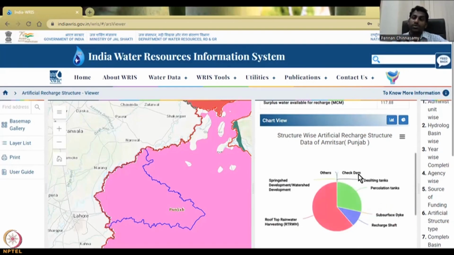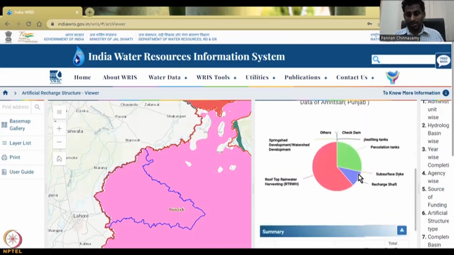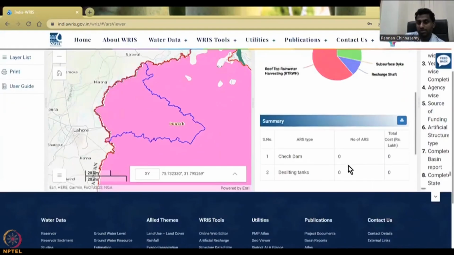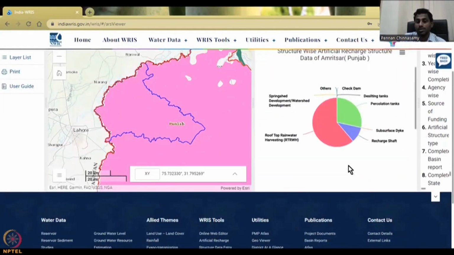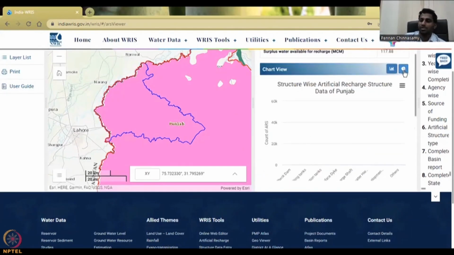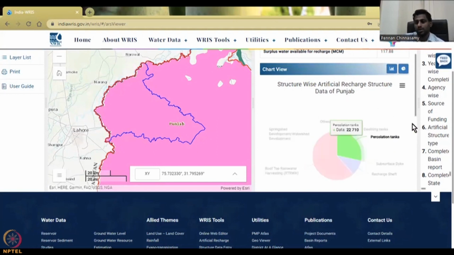I'm happy that most of these were already discussed in the class. So you have now an understanding of what is a check dam, what is a rainwater harvesting, what is a percolation tank, recharge shaft. Everything has been covered in the class. You could come down and see there's not much check dams, okay, almost zero, because maybe there's not a flowing river they wanted, but a lot of percolation tanks to recharge groundwater and recharge shaft has been built. Okay, so this is how you could view the data. Let me click on the, see the graph, line graph is not working, the column graph is not working, but this is working just fine.